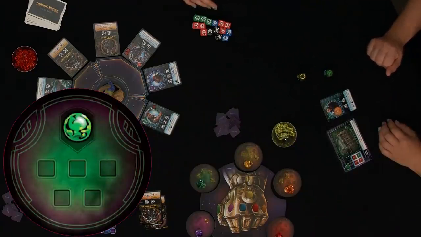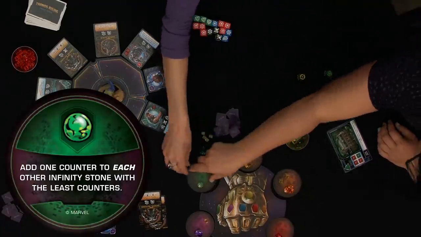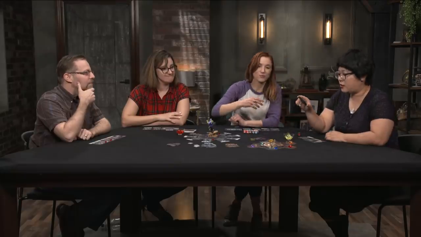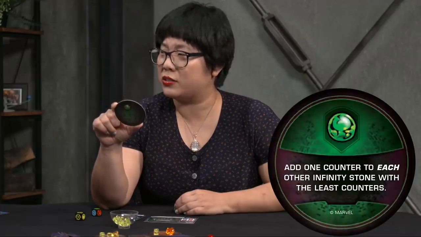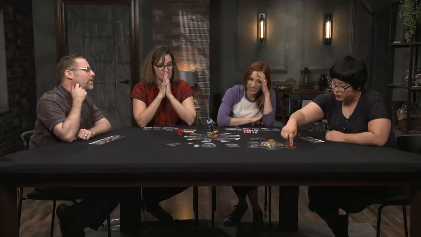Green is horrible. Green. That was the worst thing you could have done. We actually don't need to put it there because we're just flipping it over. Yeah, so this is going into his gauntlet, which is bad. Add 1 counter to each other Infinity Stone with the least counters. Ugh. Oh, yikes. Okay, with the least. So that happens only if we roll green again.